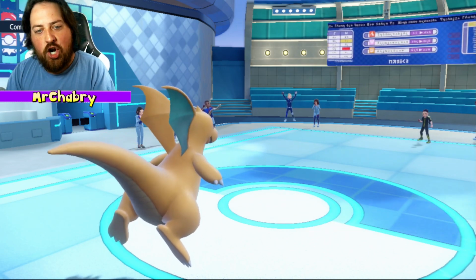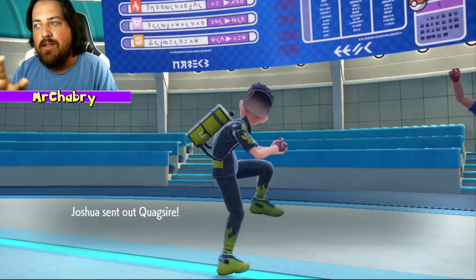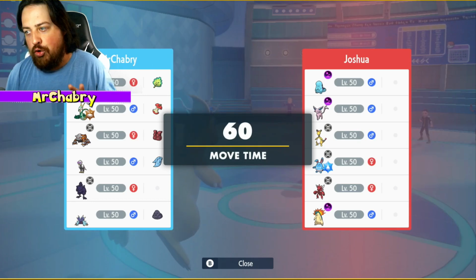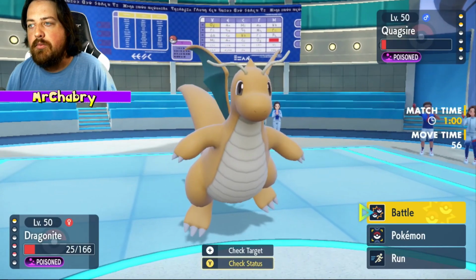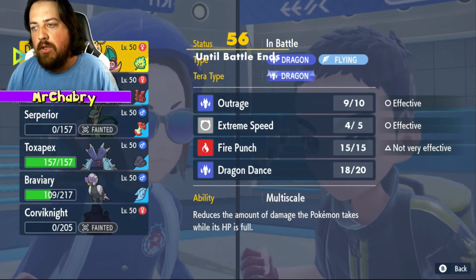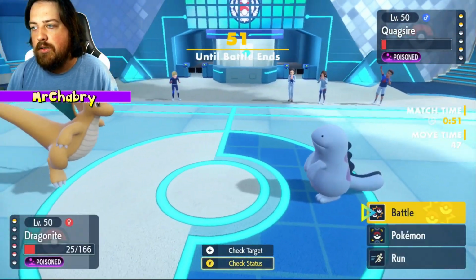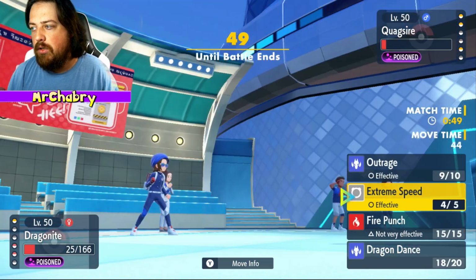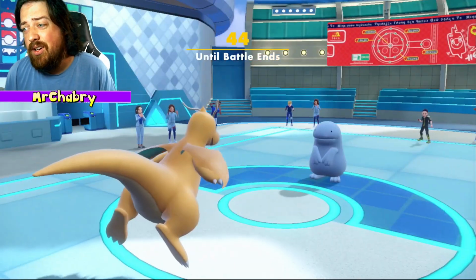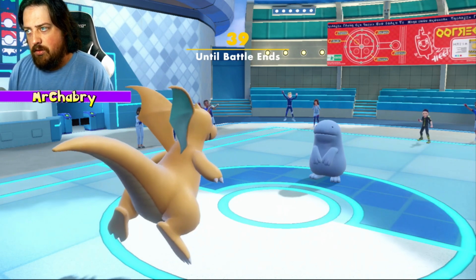You've got one more turn in you. You've got that dog in you. Quagsire, Quagsire. Let me get rid of this thing real quick. Don't mind me. I'm just going to destroy Quagsire. And then Toxapex takes care of Typhlosion. Alright. Alright, here we go. Alright, Quagsire goes down to poison, right? Right?